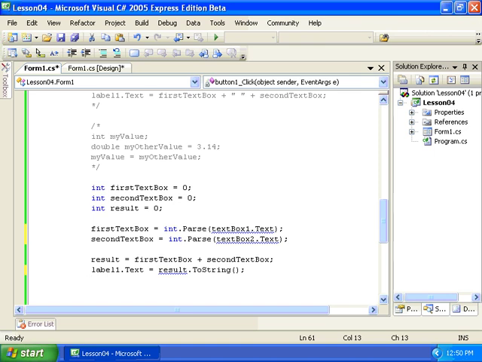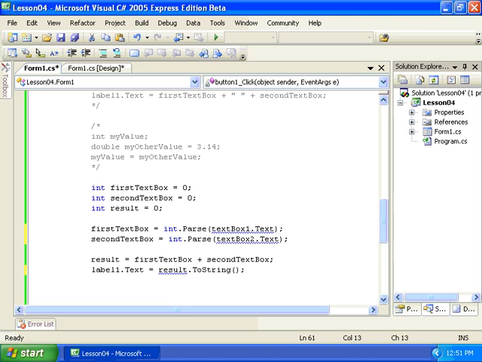If you want to convert a string value into a numeric value, you simply enclose the string variable or the string literal with one of the following, either like I've done here, int.Parse, and then use parentheses around it. That will take whatever the string is and parse that string and try to make it into an integer value, explicitly performing the conversion that you've requested. Now, if it can't perform the conversion, say for example somebody typed the word Bob in the text box, then you'll have a runtime exception. We'll talk about exceptions much later in this series of lessons.